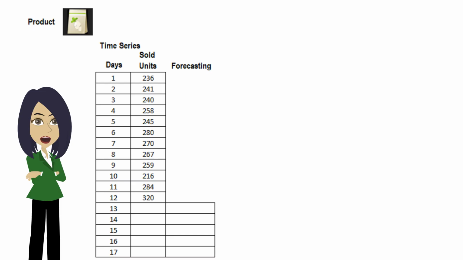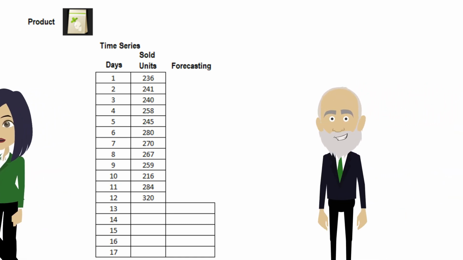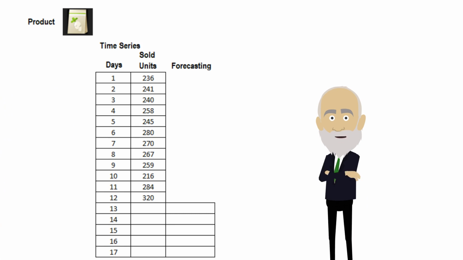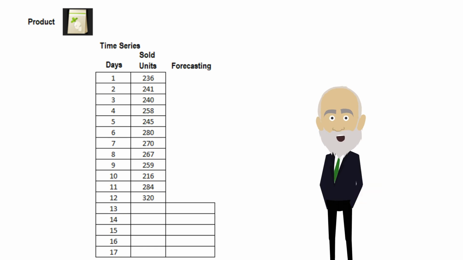I have asked Ford to explain to you how we will compare the performance of these employees. Ford, please proceed. Hello, welcome. This is the format I have designed to measure the performance of our employees. Every day as they arrive, they will fill these cells. And at the end of the day we will register the actual sales of the day.